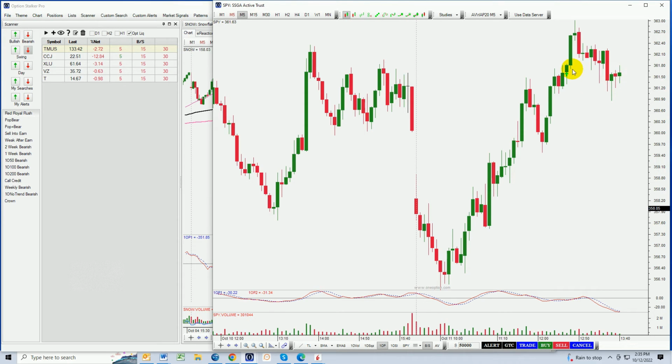And eventually you could see that here, long green candle, half of it's violated. That tells you, okay, we might have seen a high. We've got a bearish hammer off the high of the day, not going anywhere, mixed candles in here. So I'd like to see the open of this candle taken out. Ah, there we go right there. That would get me short right there. That plus that plus that would get me short. And now I want to see the open of this red candle preserved if I'm short.